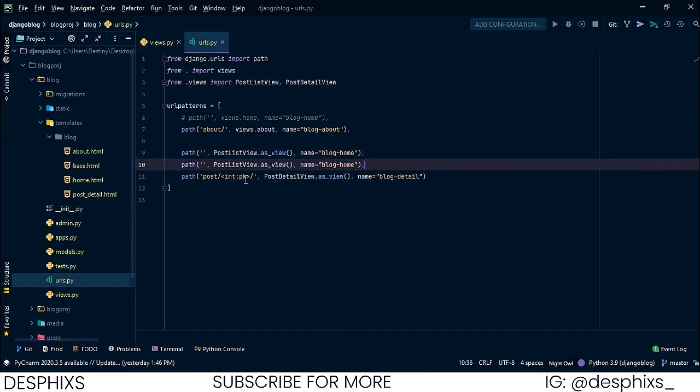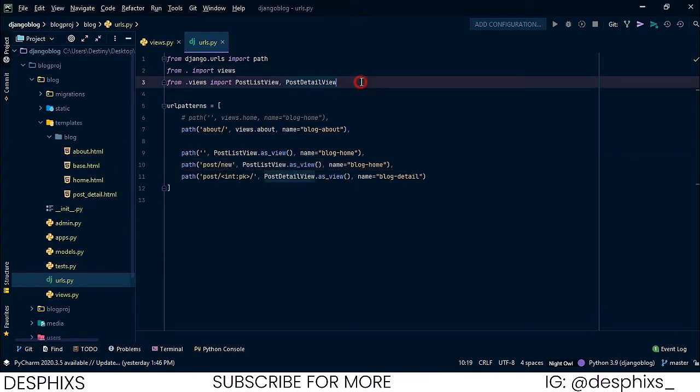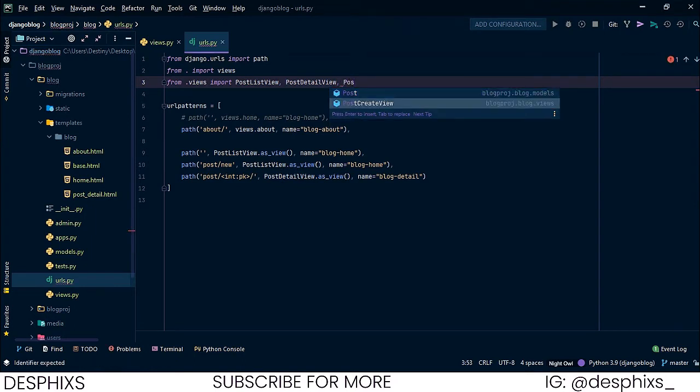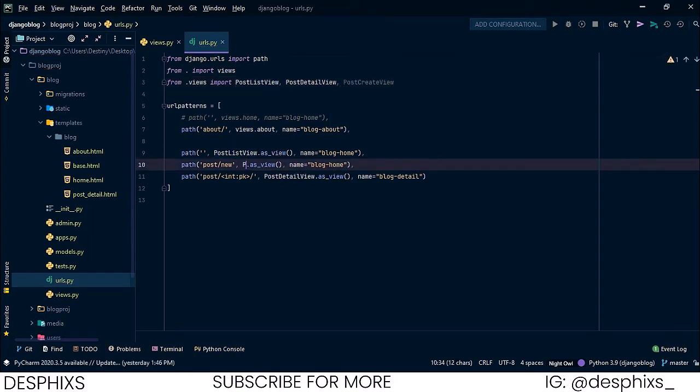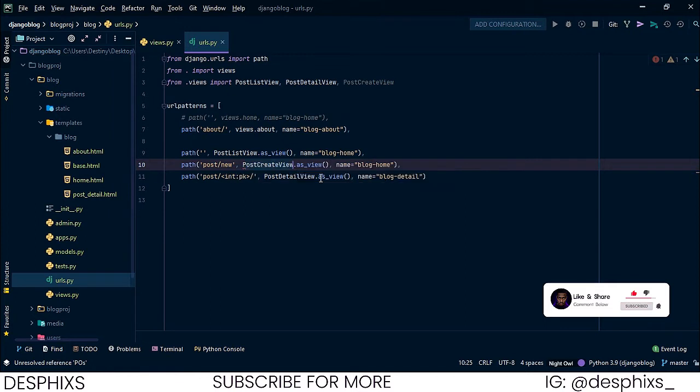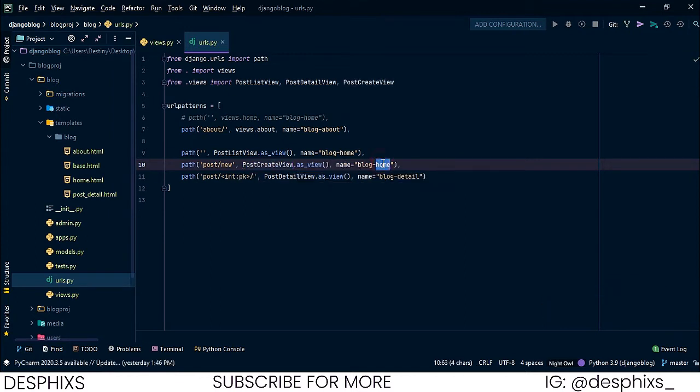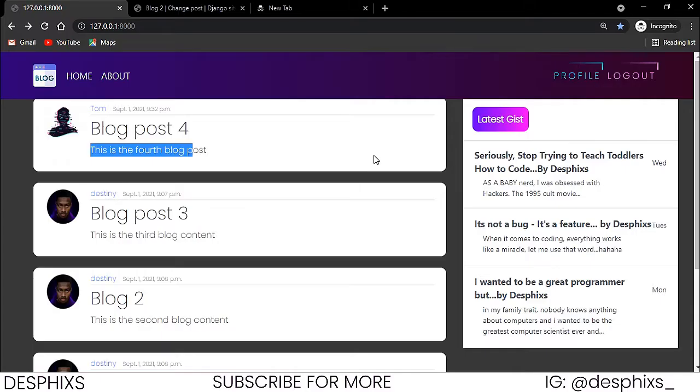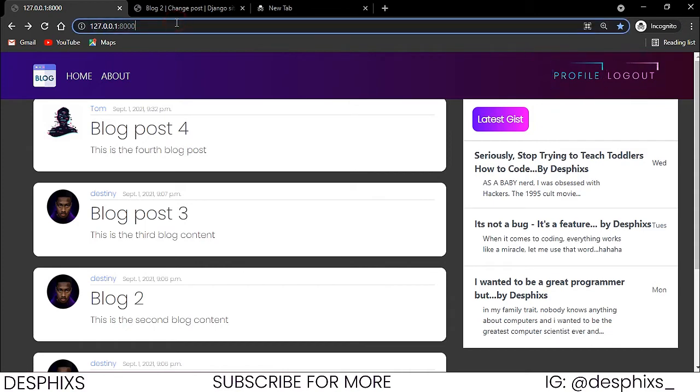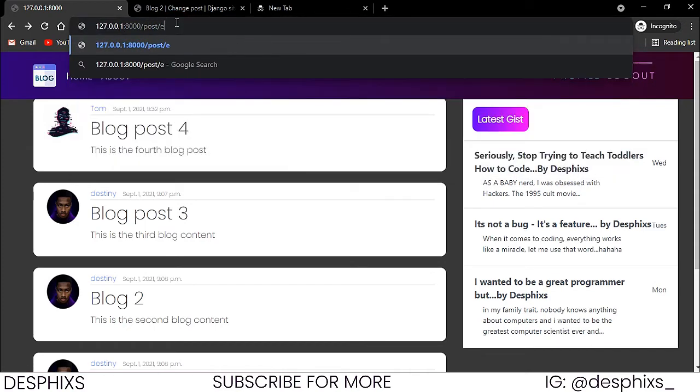So let's go over to our urls.py, and we're going to create a new one. I think we could just duplicate this over here. Whenever they go to posts/new, then it should work, and we should make sure that we are importing PostCreateView, and it should be over here, PostCreateView.as_view. Let's make sure that we are getting the spellings correct. Dot as_view, and this should be blog new. Okay, so with this now, when we come over here and refresh, everything should work fine.